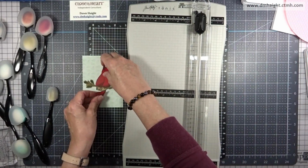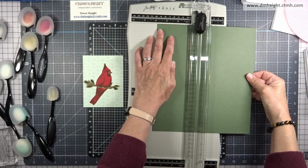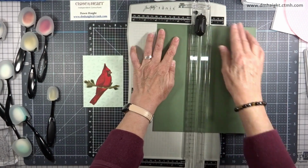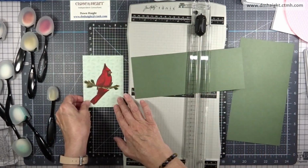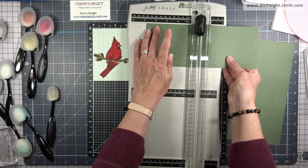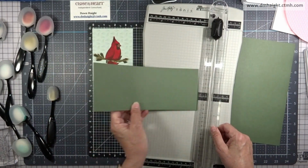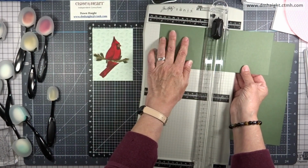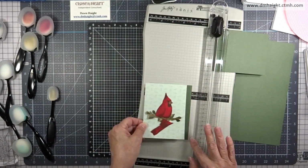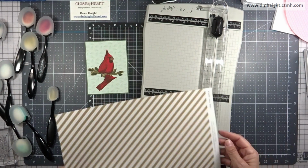So I've got that trimmed down. And then I'm going to bring in a piece of pine cardstock to layer underneath it for a border. And just looking at the measurements, you can really make it whatever size you want. I think this will give it a nice background and then emphasize it with that pine. So it's about 1/8 of an inch larger.